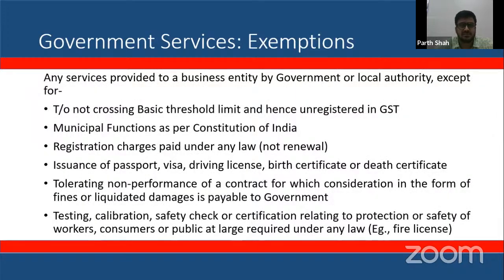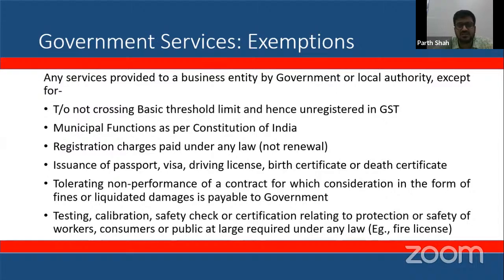What are the exemptions in those cases where, as a recipient, even though you have received services from the government, you are not required to pay tax under reverse charge? The first one, as we discussed, is if your turnover does not cross the basic threshold limit and you have not registered, and hence that is also exempted. Municipal functions as per the Constitution of India under Article 243W and 243G, if the functions are enshrined and those are the services that are received by the business entity, then in those cases tax is not required to be paid, because the functions are the ones which are listed under the Constitution.